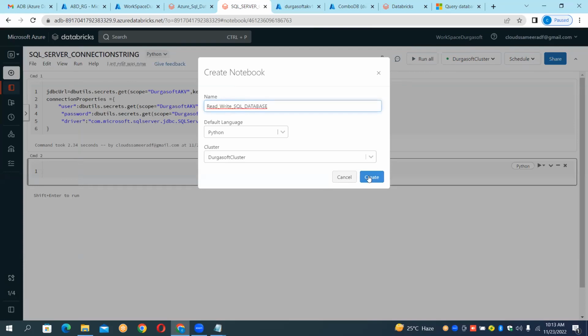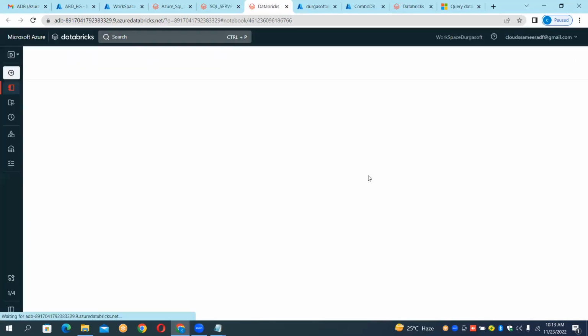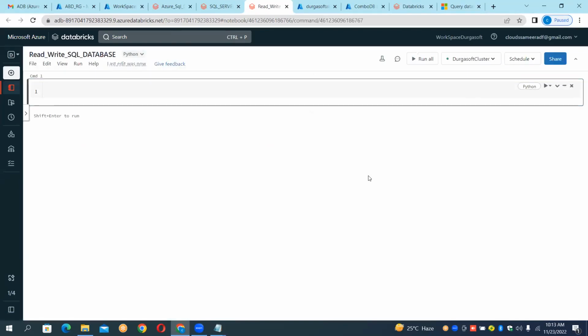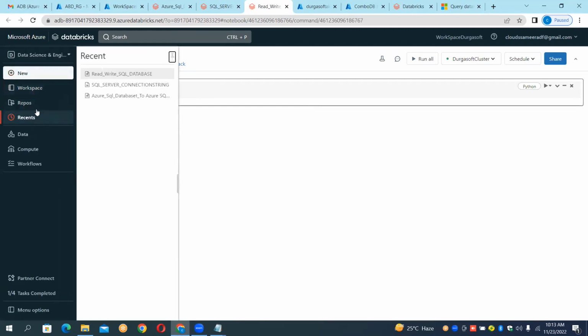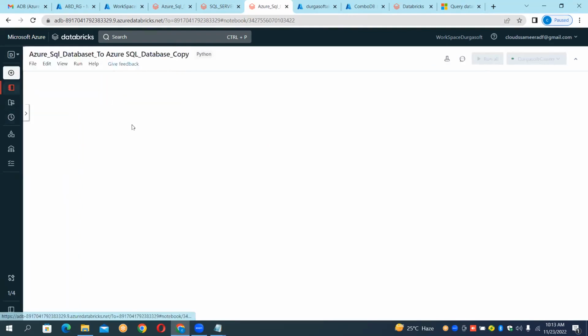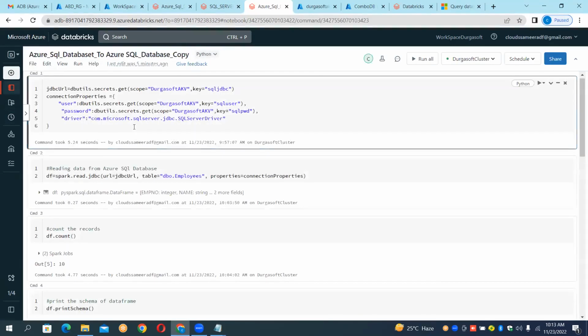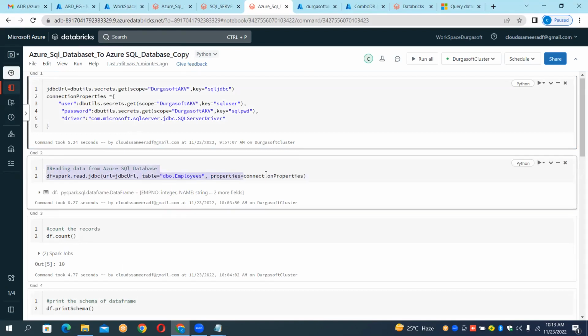Okay, I'm creating the third notebook now. In the third notebook, I will put the reading here, only reading I'll use. Reading, use this one, spark dot read, you use it.